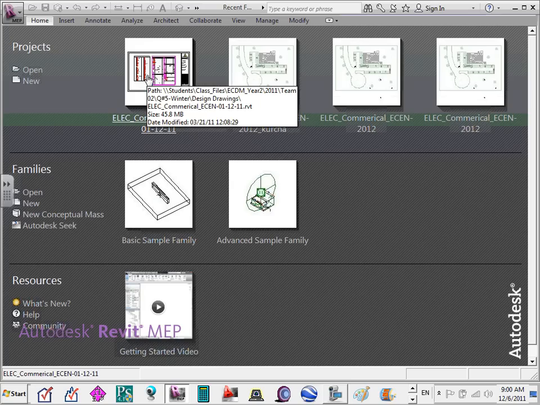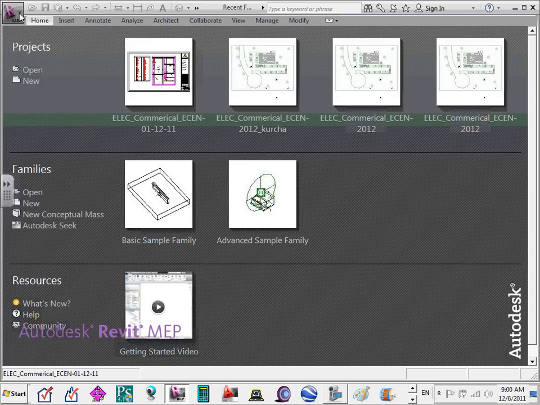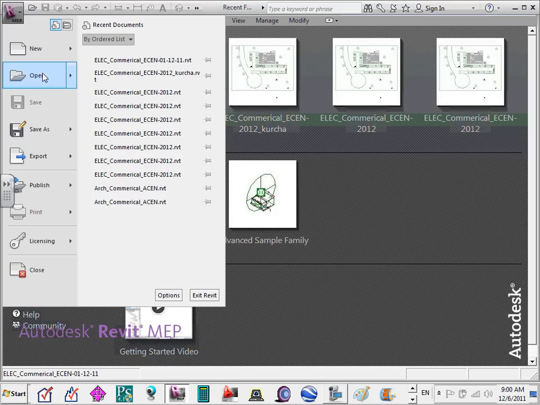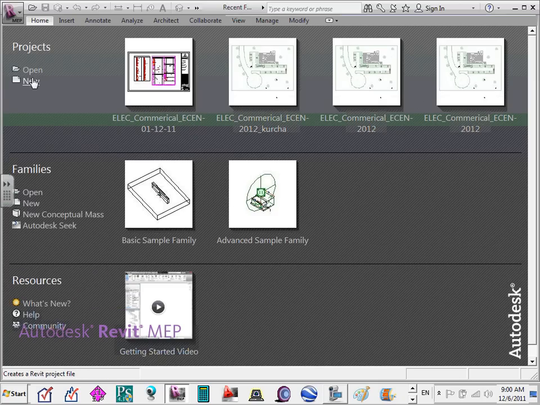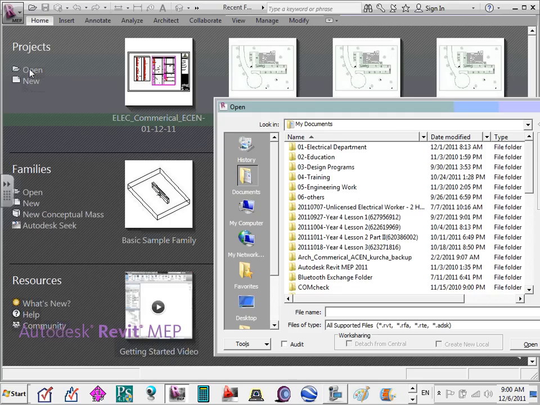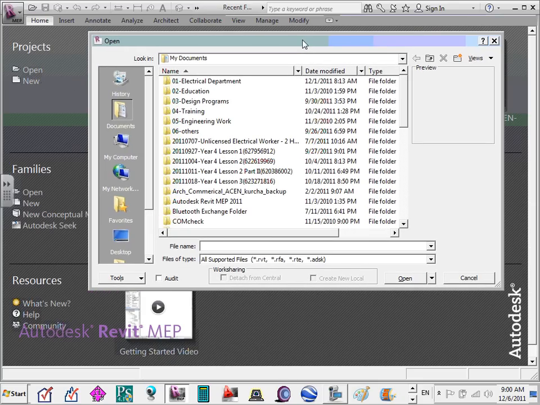So here's what I would like you to do, at least at the beginning. You're going to go to File right here, or you can go open another way. Either way, you're going to go this way, File, Open. Cool. And if you hit Open, we could have done it here too. Open here, Open Project, or you can go from here, Open Project. When you hit Open Project from here, it will tell you where your project is located. That's why I want you to do it this way.